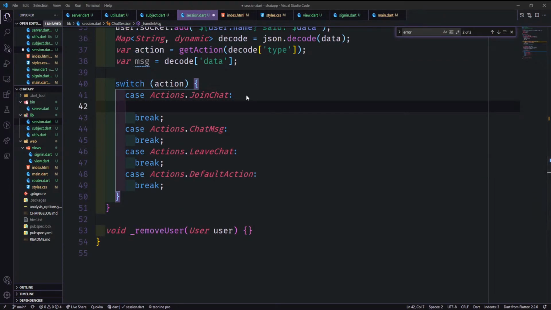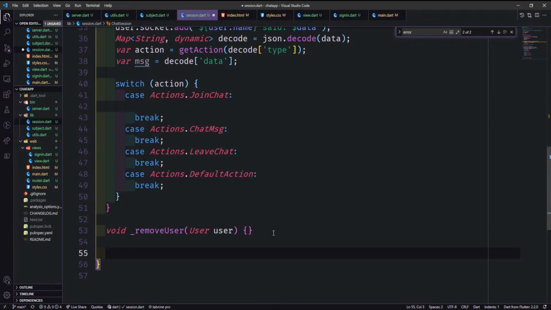So when the user joins a chat, we want to basically send back a message that says welcome to the chat. And then we'll broadcast a message that says that the user has joined the chat. So for the user, they're going to see welcome to the chat followed by their name. And then for everybody else, they're going to see user has joined the chat. So before we do that, let's create a broadcastMessage function. BroadcastMessage is the one that's going to broadcast the message to all of the other users' WebSockets.